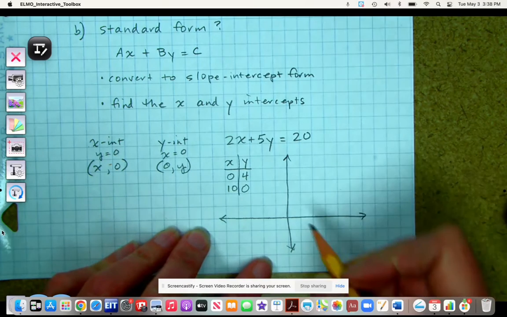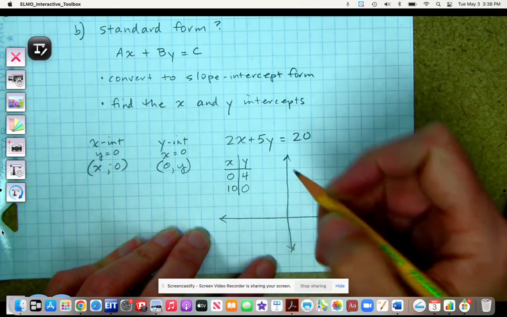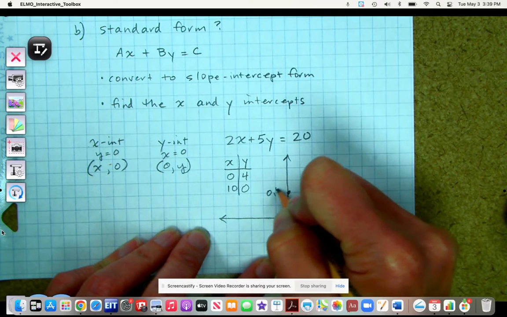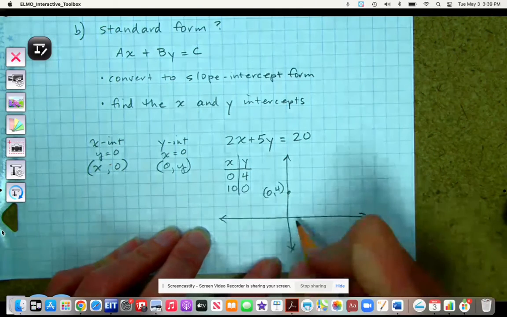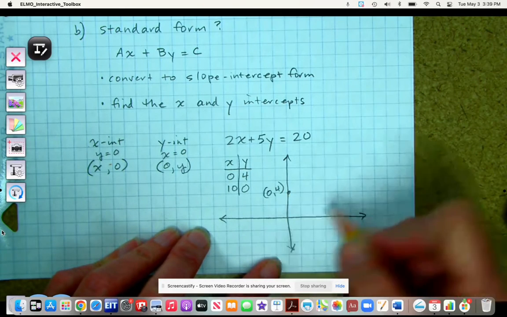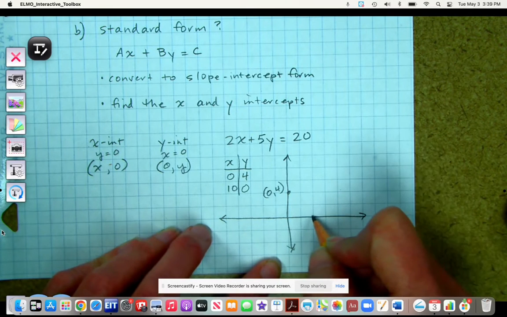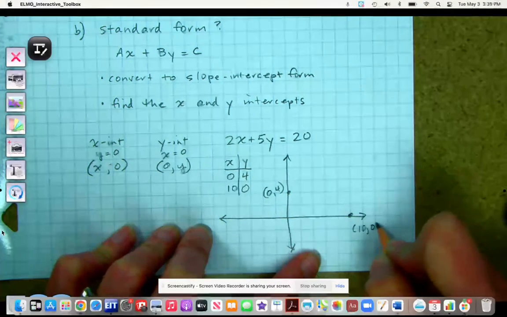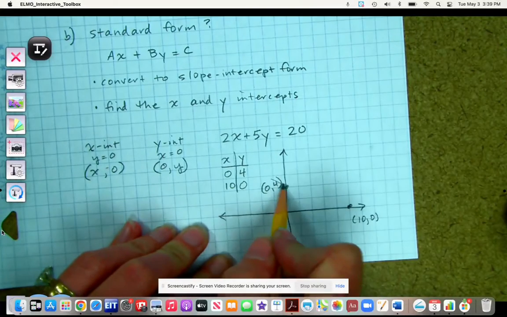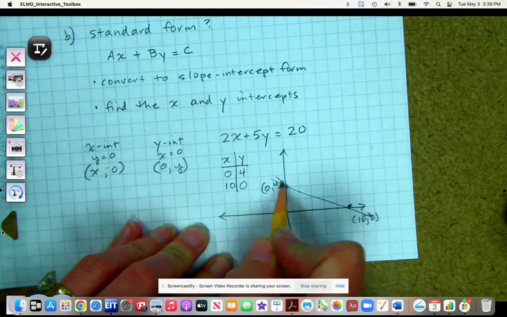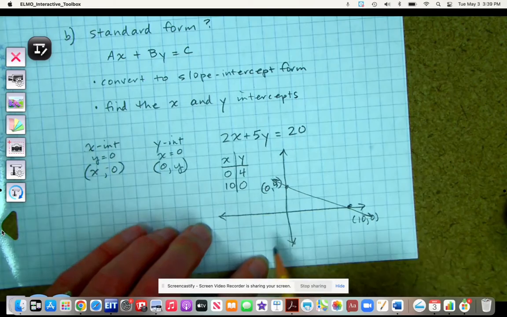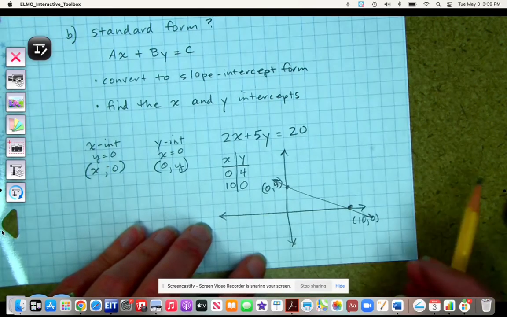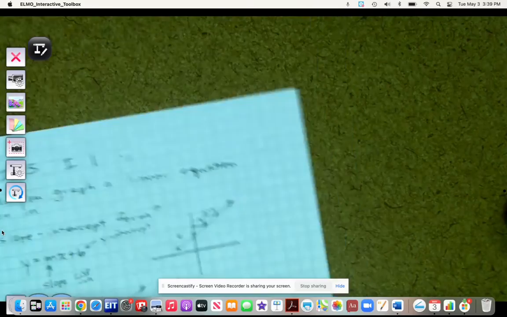Now this is going to go off my graph, so maybe I'll go up by 2. When x is 0, y is 4. So this is 0, 4. And then when x is 10, I'm going by 2's again: 2, 4, 6, 8, 10. So 10, 0. Then I can just connect that, and that would give me some other pairs that work too. Anything along that line would also be a solution to this.